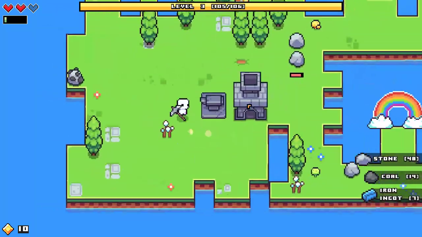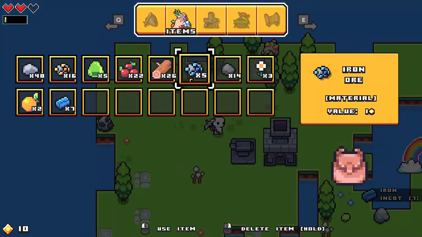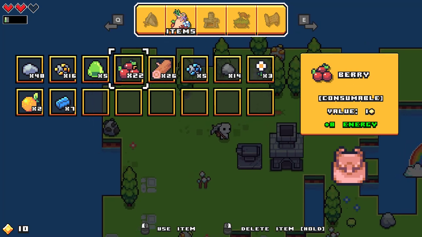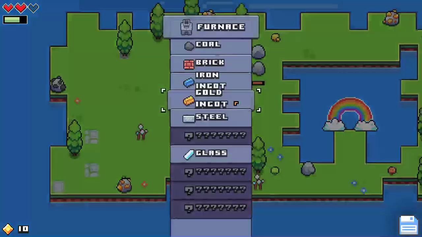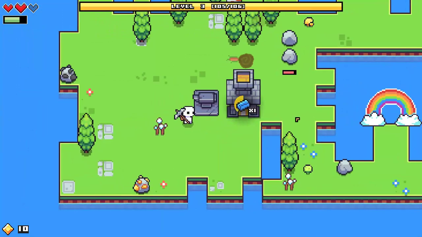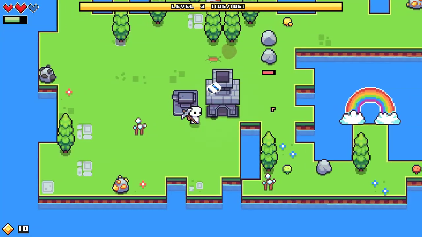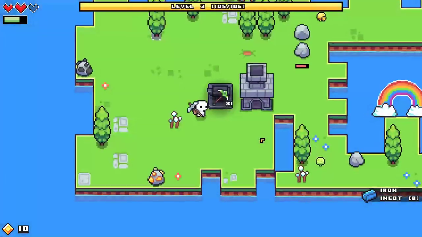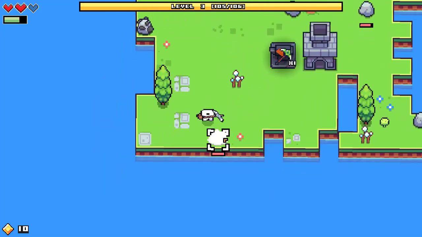Take it. I understand. We're just waiting for more. Actually, no. We have enough to make it right now. Hey, alright. Iron ingot. Craft. Last one. I can make this. Then we just rip apart everything. Nothing will survive. Oh, that's gonna take a long time. Okay.